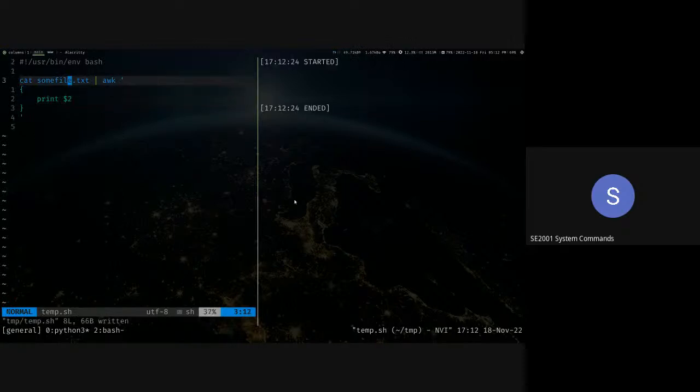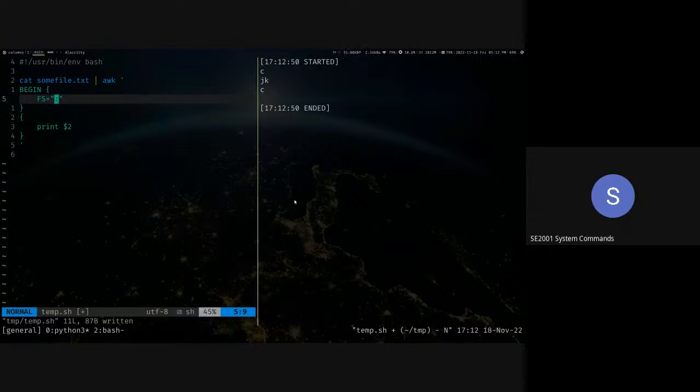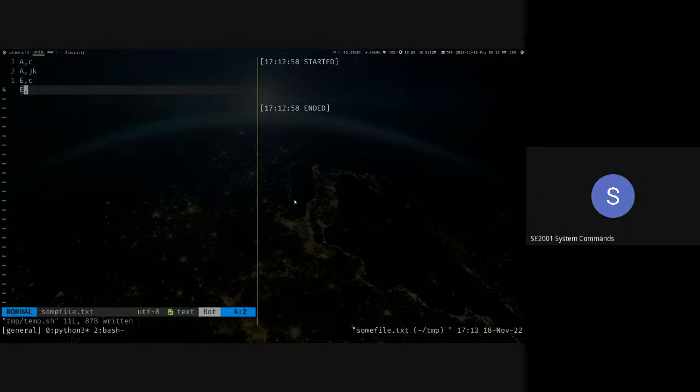To get the same result with comma, I can use, outside of awk, -F comma, then it identifies this as the field separator. Or within awk, you can specify it anywhere. The best way is specifying it in BEGIN if you are not going to change your field separator. FS equal to, within double quotes, you tell the field separator. Then the output will be the same. You can use colon here if you are using colon in your data.